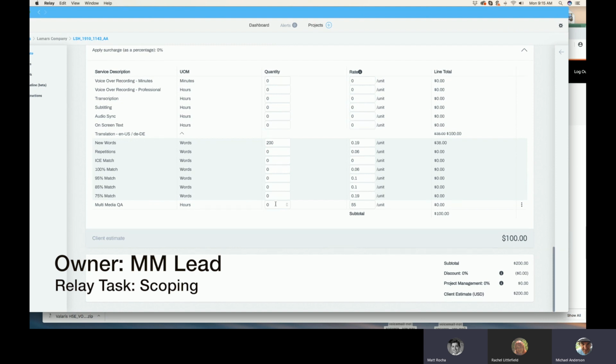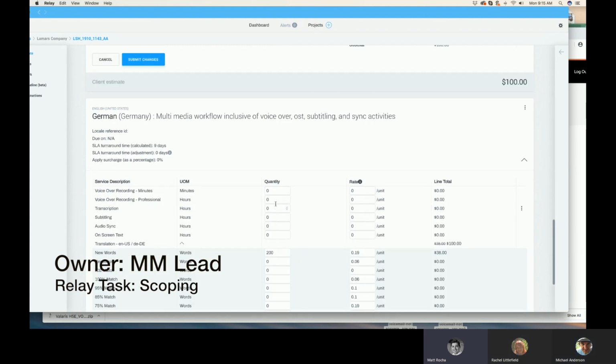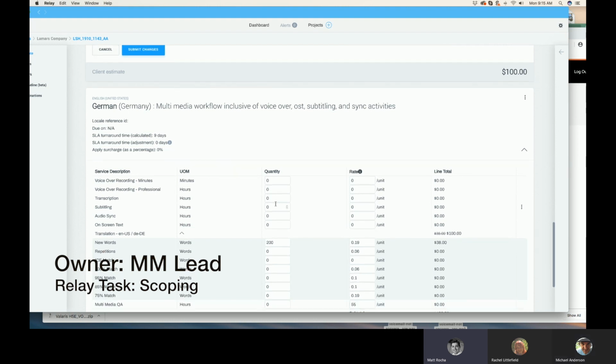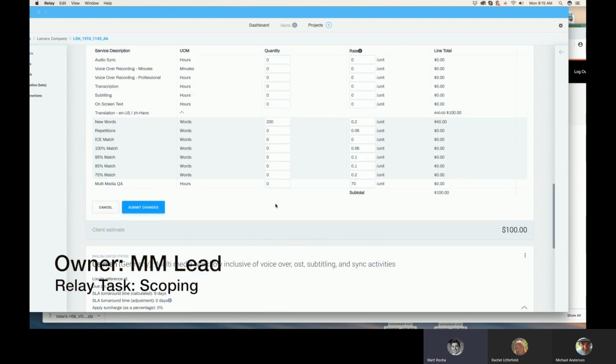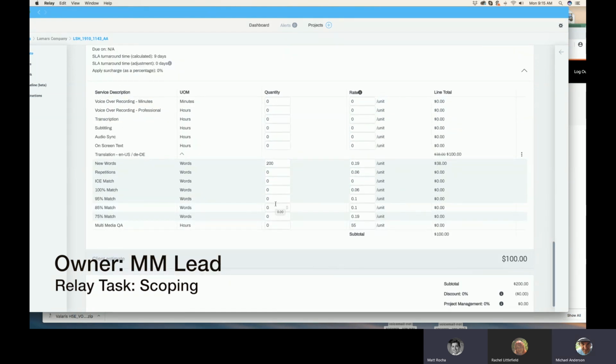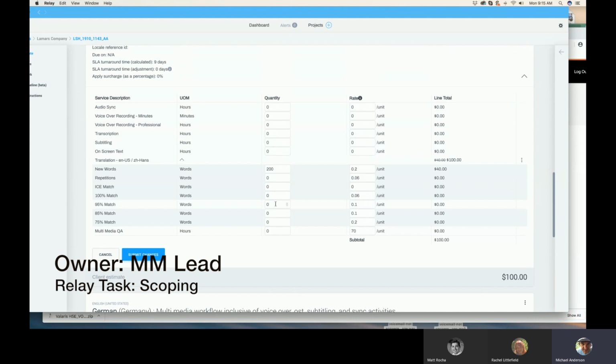The QA time and any of the service times, transcription, subtitling, sync, on-screen text, all of those can potentially include your lead time for checking the quality of the work. So it's really up to you guys to decide your process on how you're going to take that lead time and distribute it amongst these different fields when you fill out the quote. Yeah, okay, that makes sense. So then I'd say we'll probably bundle it in production.